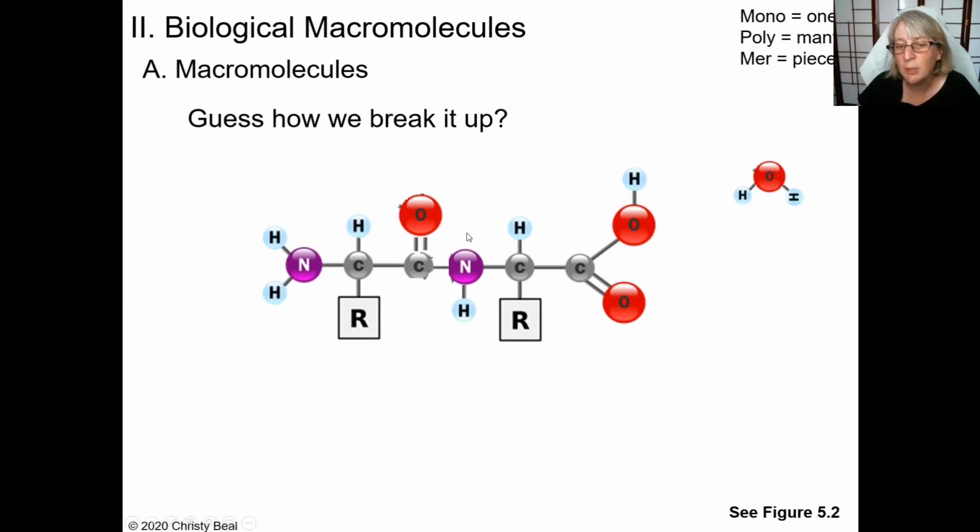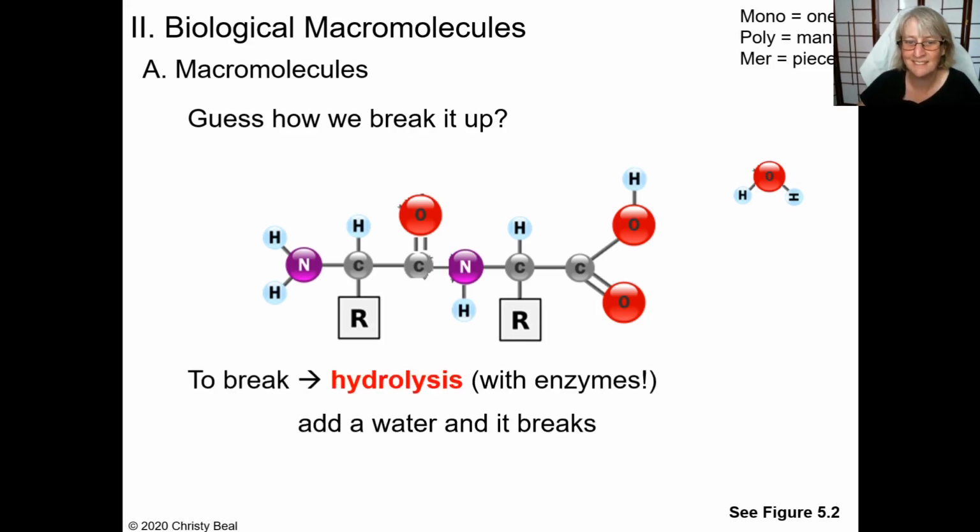If I have this polymer and I want to break it back into two monomers, guess what I'm going to do with enzymes? I want to break it. Breaking, and I'm going to add this water back in because I want to put them back the way they used to be, right? I want to put them back into two amino acids. So I'm going to use a process called hydrolysis. It's hydrolysis when we put it all together. Hydro is water. Lysis means break. I'm going to use water to break, with the help of enzymes, this molecule apart.